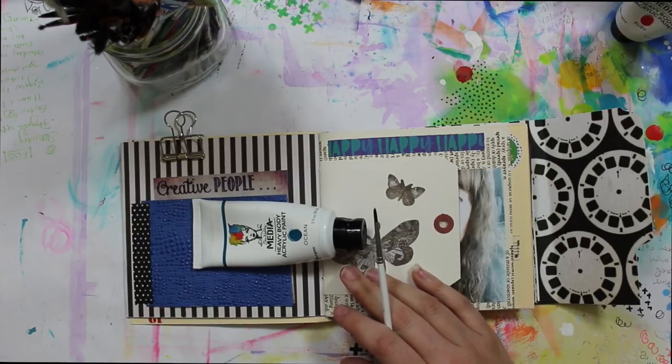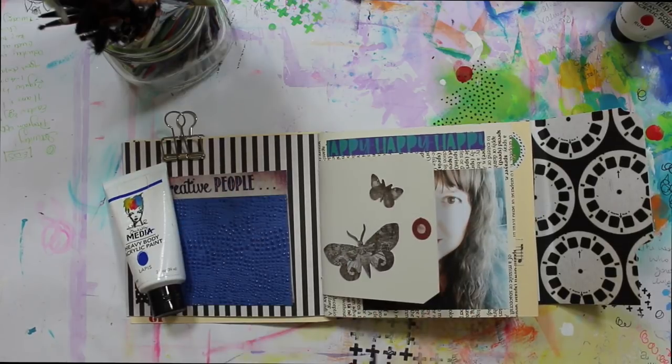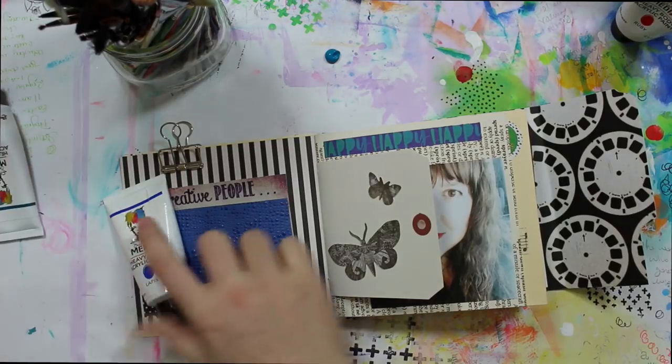And I'm hoping to grab a lapis. Lapis lapis. And I want to do, I don't know, I don't really have a plan necessarily. Whoa, that is a lot of ocean. So we'll be using ocean a lot today, I think.